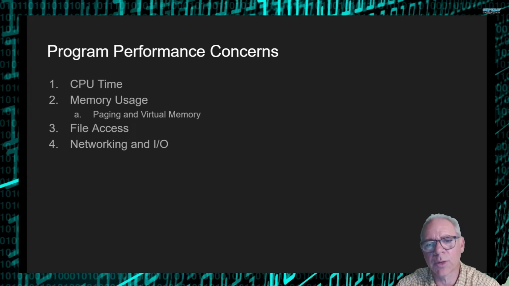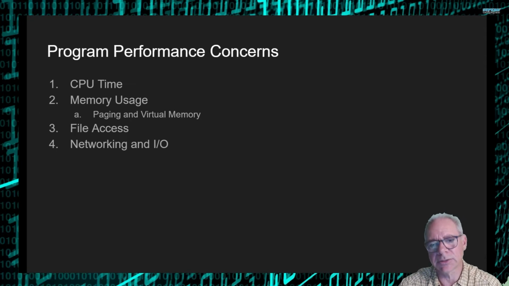Performance concerns. I wanted to just really take a step back about all the things that might affect the performance of a program, and as a developer, whether you're consciously thinking of these things or not, these are the things that will end up being the main drivers of whether your code works well or doesn't work well, and is fast enough. And so the most obvious one is the CPU time. Like if you're doing a lot of complex calculations on millions and millions of values, you're going to use up the CPU of your computer. And so that's an easy, obvious one to know about, that affects performance.